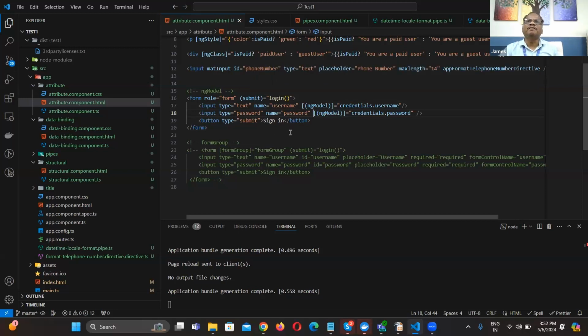In the normal way, we need to declare an ID, and based on that ID, we get the element by ID and assign the value, right? Normally we do it like that. But here, without writing more code, we can assign directly in the property itself. So in the class, we are assigning ngModel with the object name dot username and the object name dot password, and automatically it will be assigned here. So let's execute and see the code.